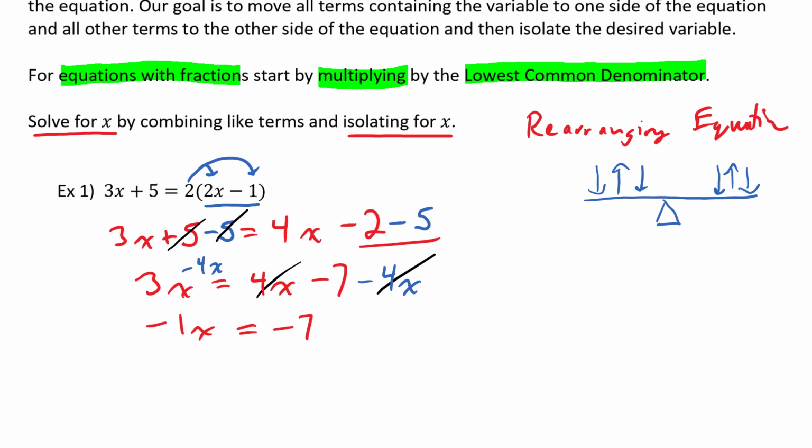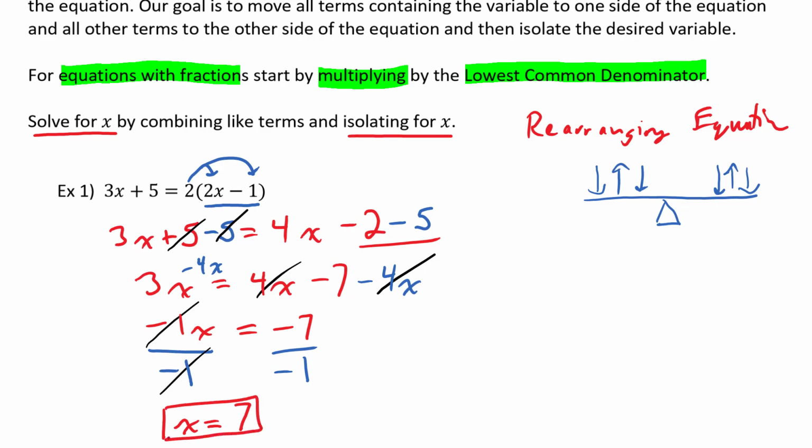But I want to solve for x, so I need to isolate x on its own. This value of minus 1, this is the coefficient in front of x. So to get rid of that, remember coefficient, we're multiplying x by that value, so I do the opposite. I divide it by minus 1. To make sure it's in balance, I must divide the other side by minus 1. These cancel out. Here I get x being equal to, what's minus 7 divided by minus 1? Two negatives make it positive. Answer is 7. x is equal to 7.